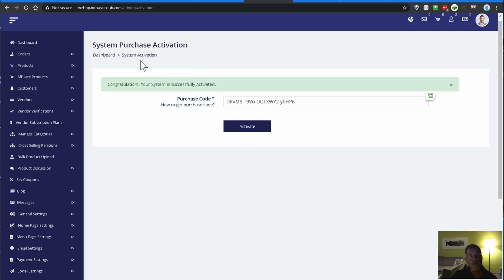Plus you have to give me some more information about your address and telephone numbers and so on for the hosting regulations. So in principle that's it.